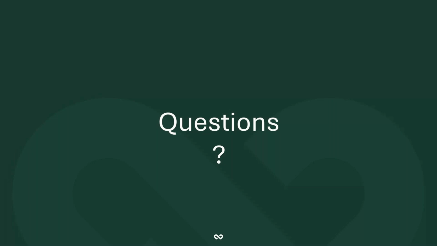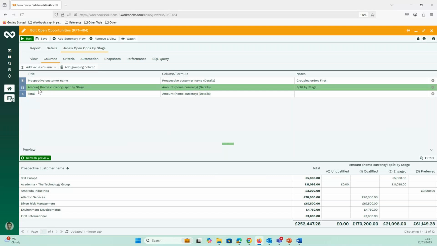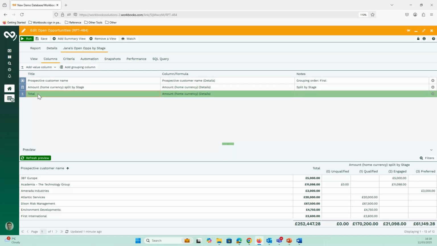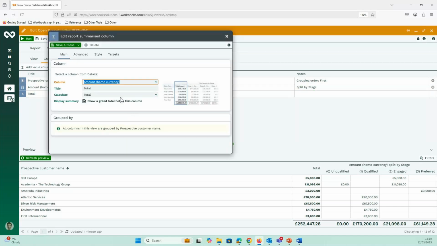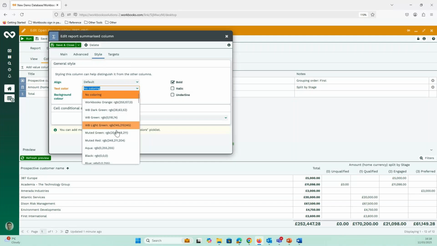So the first one I can see: how can I make a figure red? Which is a good question. If you're wanting to make a certain figure red, you can use the styles. Depending on how you're wanting to do that, you can put a text color and select a color.